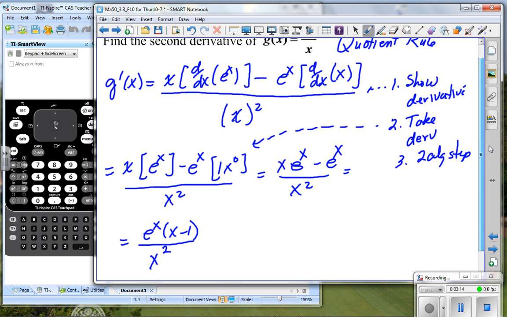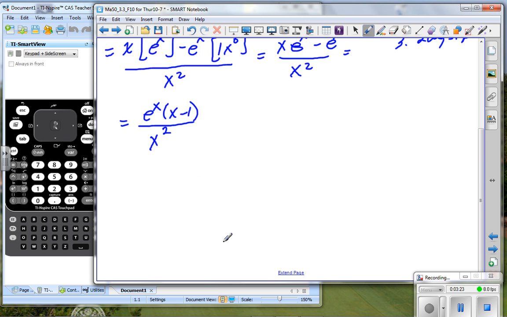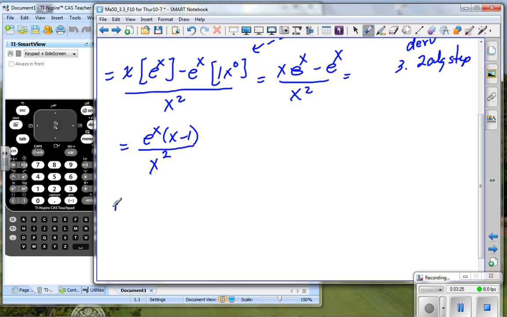Now, are we done? Well, not quite, because it said find the second derivative. For the second derivative, and double prime can signify second derivative, we might decide that it's actually easier to come back to this step. The reason I would suggest this is that here we have just a quotient, numerator, denominator. If we factor out e to the x, we actually have a numerator that is then a product. So we'd have to use not only the quotient rule but also the product rule.